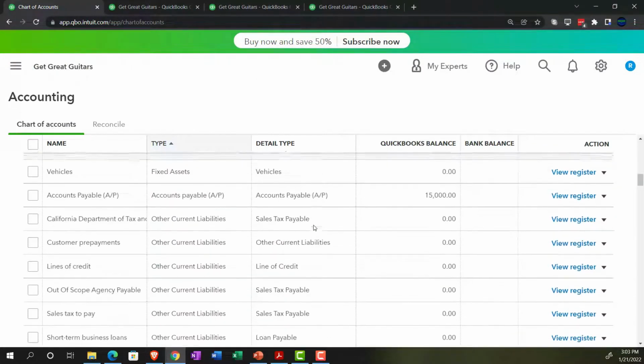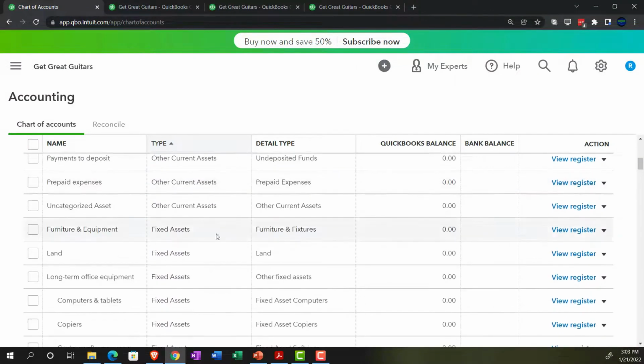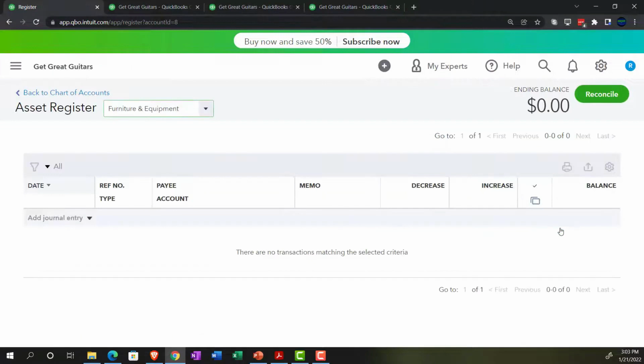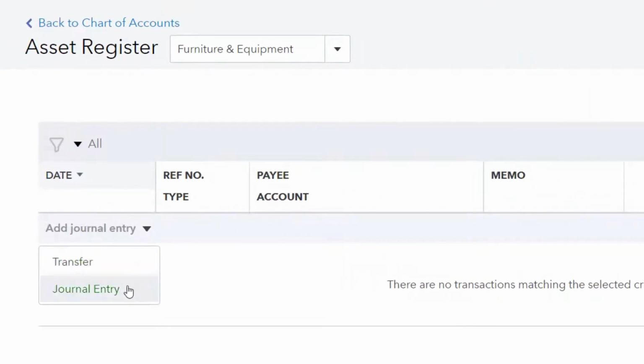So we'll go down here into the fixed asset. Where did it go? There it is. And then I'm going to go right into the register. This works like the check register, but now we're in the fixed asset register. We hit the drop down. Notice we don't have a lot of different types of forms we can use here. This is going to be a truncated type of form that has just the bare minimum fields in a register format.